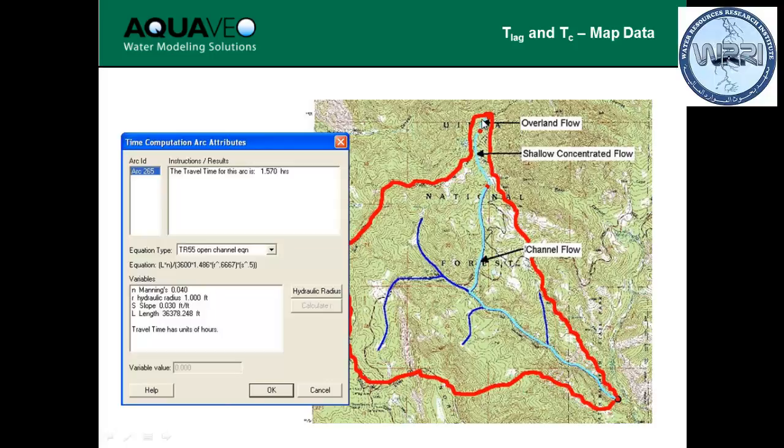For each of those types of arcs, I then define an equation in this window. For the channel flow, it's going to be Manning's equation. The shallow concentrated flow has a different equation, and then overland flow has another equation. And I define those equations, and then WMS adds the total travel time up for a drop of water along each of those arcs. And that's the time of concentration for my watershed.